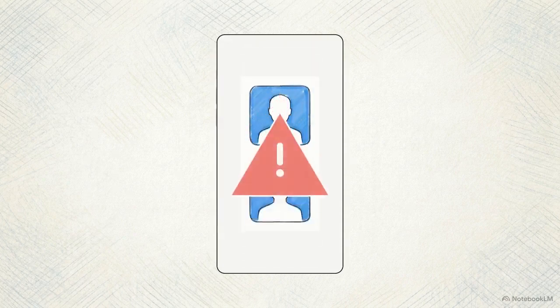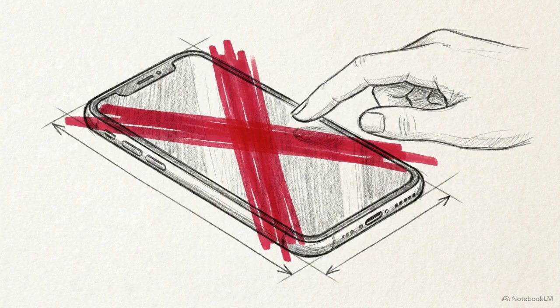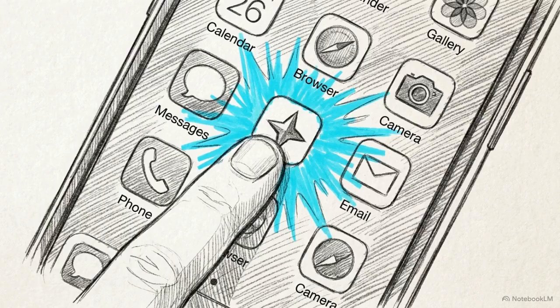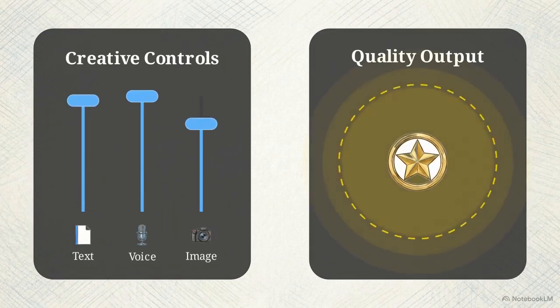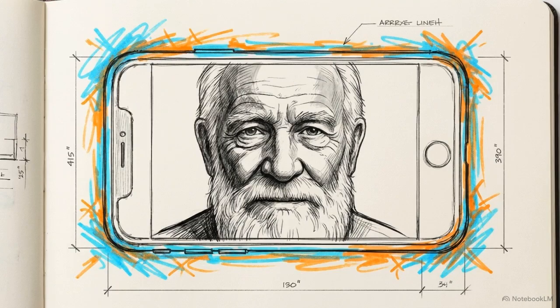As you repeat this for the rest of your scenes, you might run into a common glitch, where the app gets stuck and keeps outputting the exact same image over and over. If that happens, don't keep hitting generate. Just hard close the app entirely, clear it from your recent apps, and reopen it to break the loop. We're intentionally moving between different apps here. Using dedicated tools for text, voice, and images gives you far more control over the final quality than relying on a single all-in-one generator. Now we bring those still images to life.